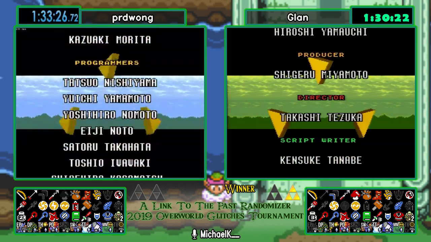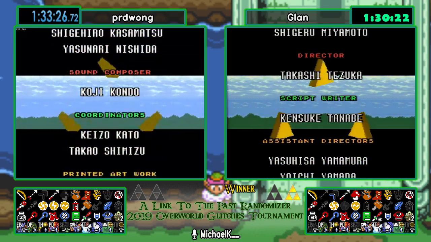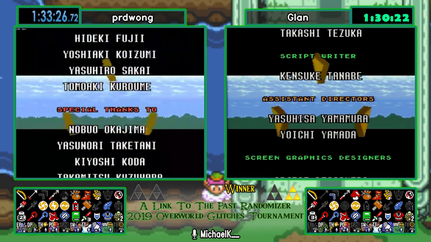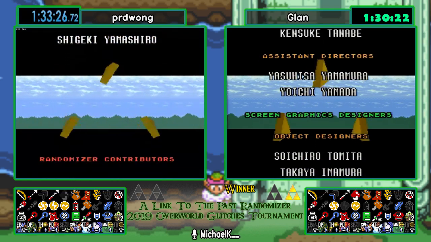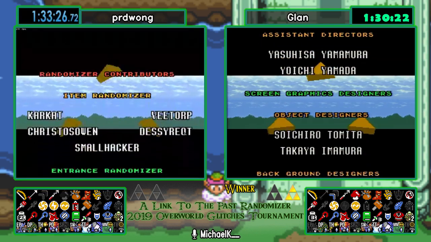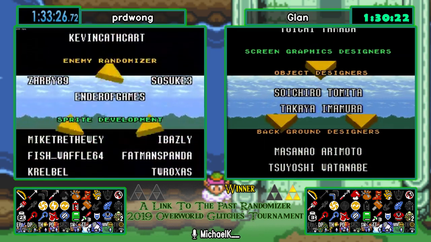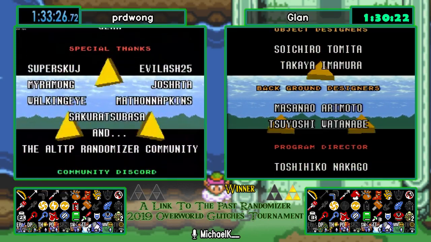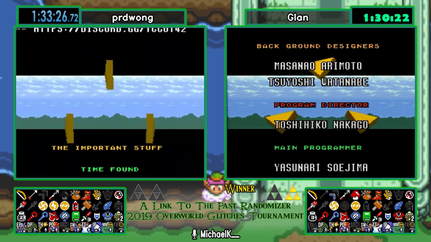Hey, can you guys hear me? Yeah, I hear you. GG. GG. Really close finish. Yeah, except I felt like I made a bunch of bad decisions. I don't know how it was on your side, Glan. I did some dumb things, but yeah, Glan kinda did bunny darkbird stuff while you found Moon Pearl in Eastern.